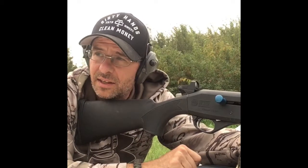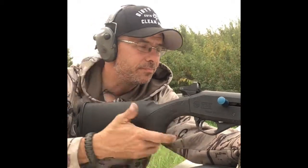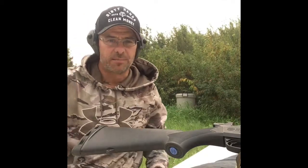Occasionally you might hear something clang. It's the hulls bouncing off my truck. It's an old truck. I'm not sure if we're actually accomplishing anything today. The full choke with the number 4 buck, 2 3/4-inch Winchester Super X, is really doing what I want. So I'm quite happy with that.